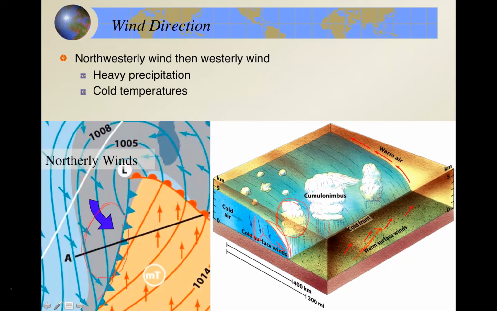Then, once we've gotten the cold or the northerly winds moving down, we expect that that's going to bring in much colder air, so the temperatures are going to drop rapidly. And what we expect eventually is that that's going to indicate that the storm system is moving out, and the winds will then revert back to typical westerlies behind the traveling cyclone.